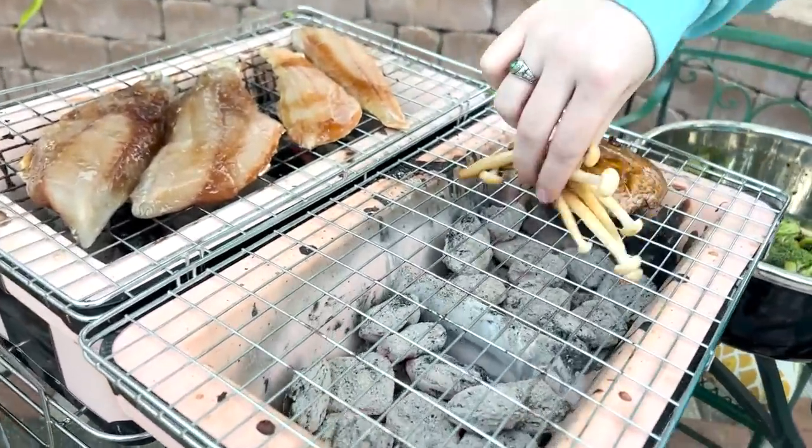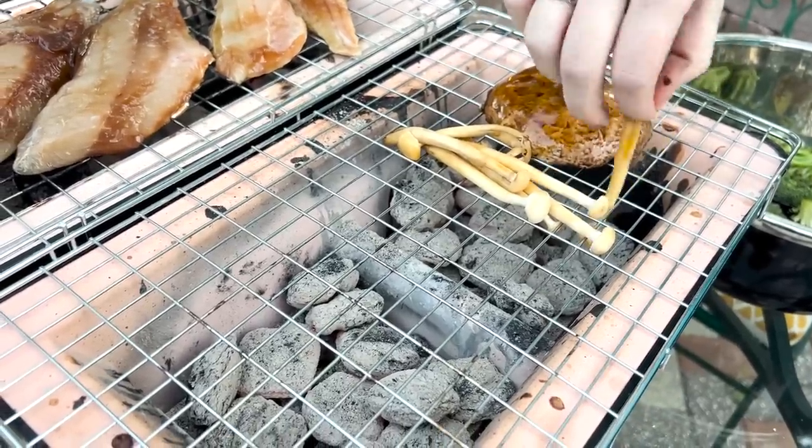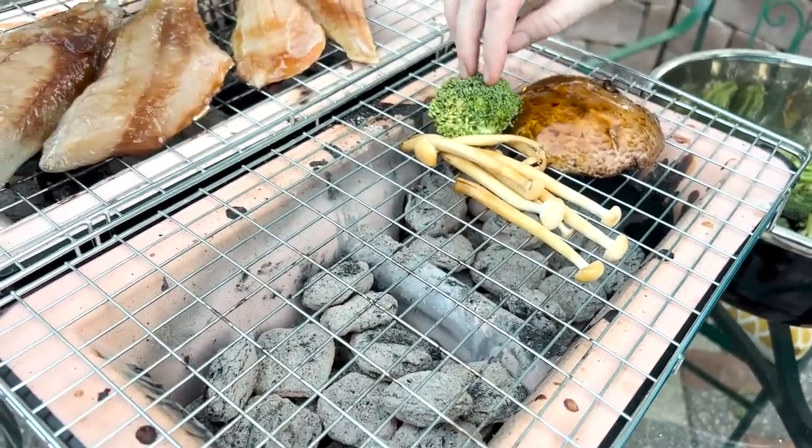Portobellos. What kind of mushrooms are these again? Enoki. Enokis? Enokis, yeah. I don't want you to become one with the coals. I'm gonna make more holes just in case.